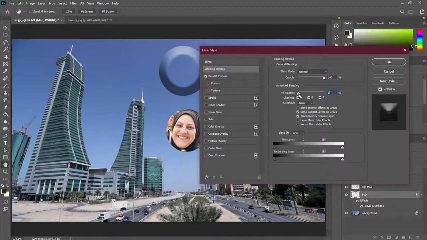So fill opacity only reduces the transparency of the image, not the effect itself, whereas opacity will reduce the transparency of the image and the effect altogether.